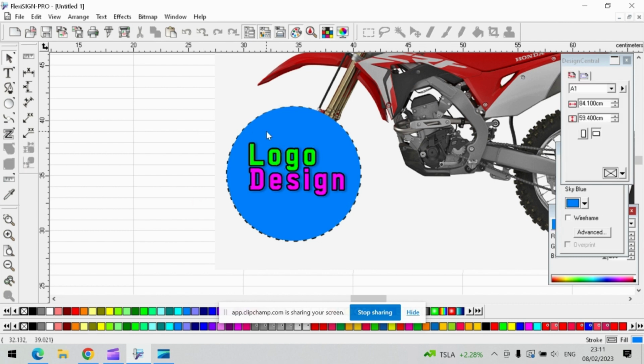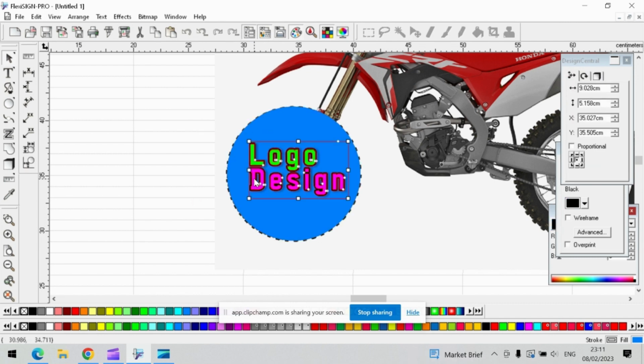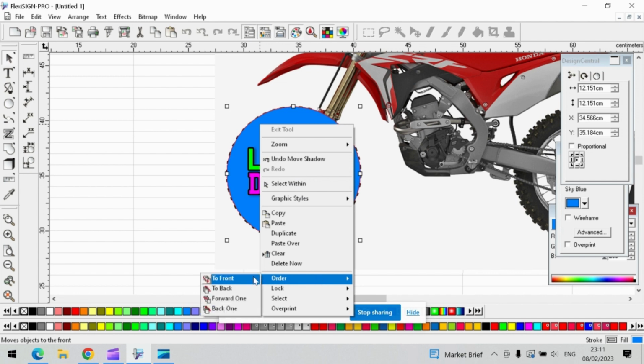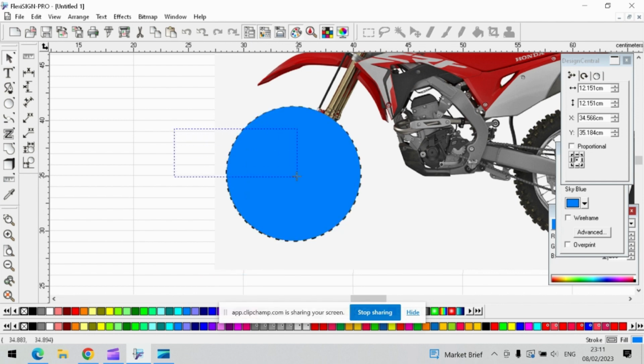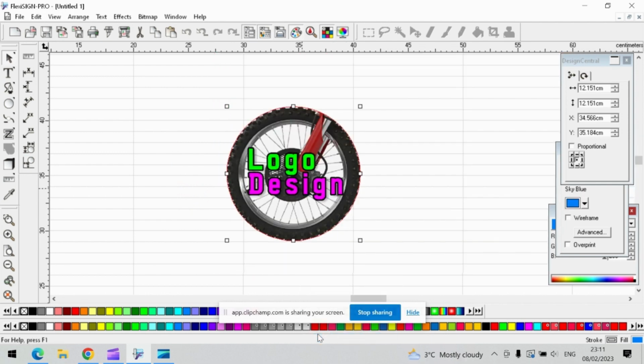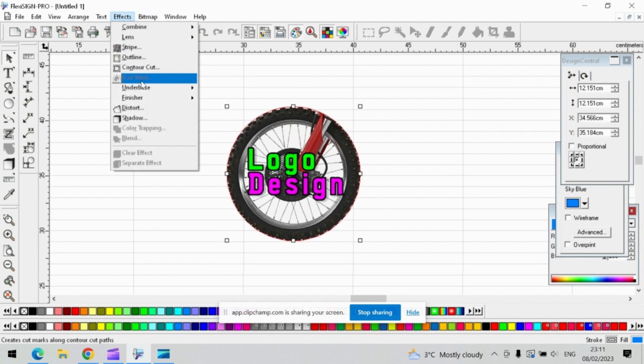As you can tell, I like bikes. Anyways, now I like that. I'm gonna place it to where it seems okay. I think about there seems okay. We'll go with that. The blue circle, I am gonna order it to the front to make a mask. So right click, order to front, and we're gonna select everything. We're gonna right click, mask, and the magic happens again. We have our logo. Beautiful.